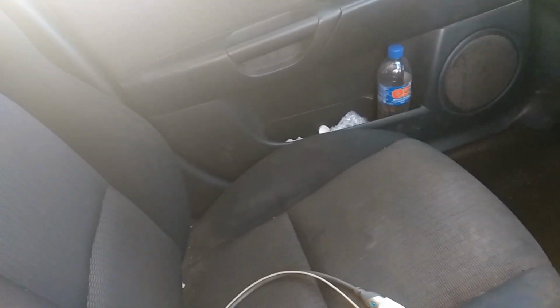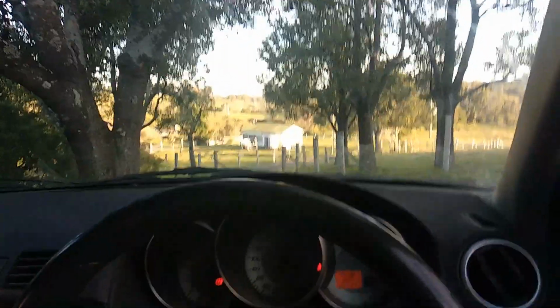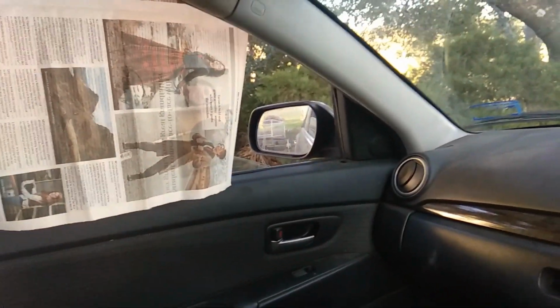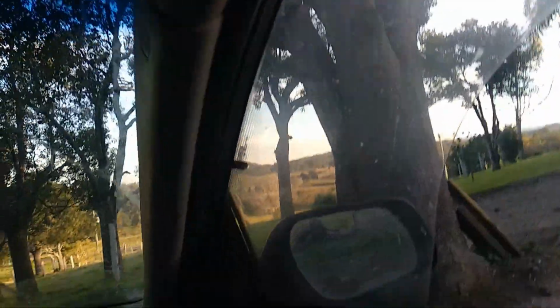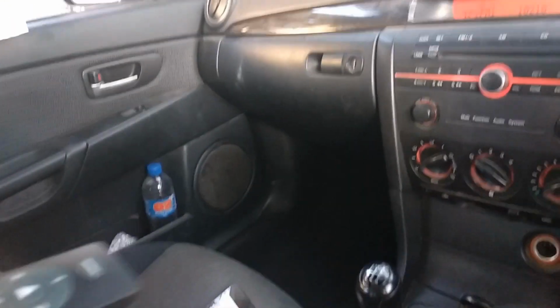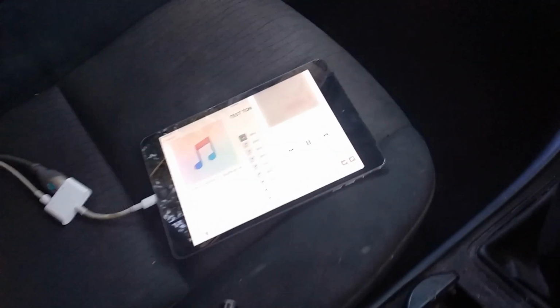But yeah, I think I'll do a quick demo of this, and that'll be it. Okay, I've now got 16 Hz running, and it's only really audible when I'm right next to the glass here at its current volume. But you can probably see that twitching right there, the newspaper twitching. Just due to the nature of 16 Hz, I need to close up the car, except for either that window with the window up just a bit, or this window as it's got that kind of shroud thing on it. I can leave this one all the way down. I'll turn it all the way up now, and you can see right now that the head unit's on FM, whereas I'm currently running 16 Hz off the iPad.